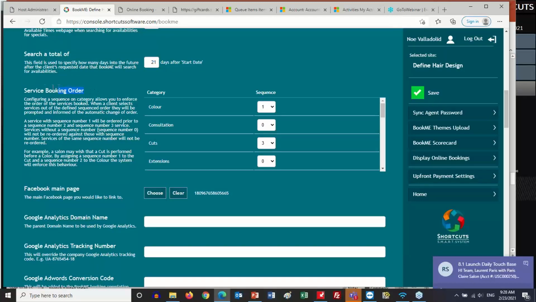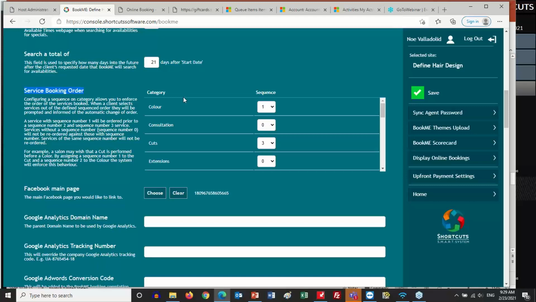And service booking order. Now, this is very useful. Some services, you want to make sure that customers do not accidentally book in the wrong sequence. So, for example, customers that get a color or a chemical service, you want to make sure that is done first before they get a haircut.